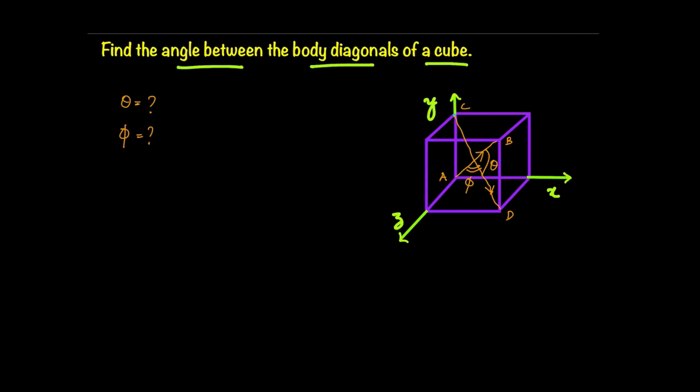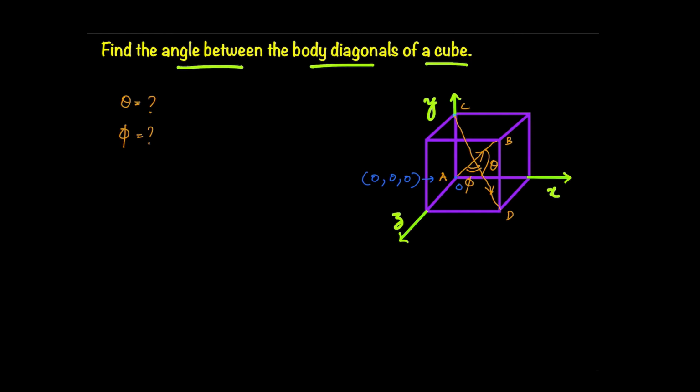Even before we go any further, we'll spend a little more time on the diagram itself, so that once we mark out every possible detail on the diagram, solving the problem becomes a very easy task. Let us go ahead and mark the coordinates of each of these points. Also, A happens to be at the origin, so we will name the origin there as O. So this is the origin. A and O coincide. So the coordinates of A would be, in Cartesian coordinates, 0, 0, 0, because it's at the origin.